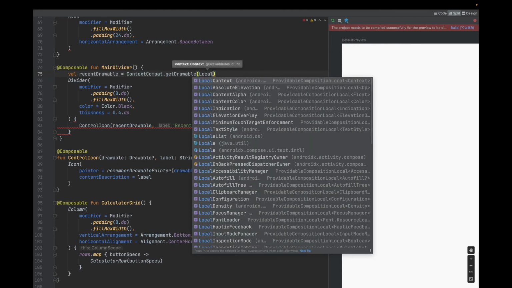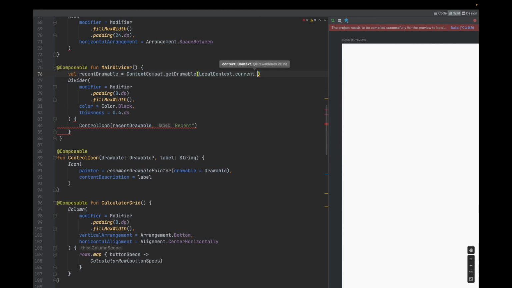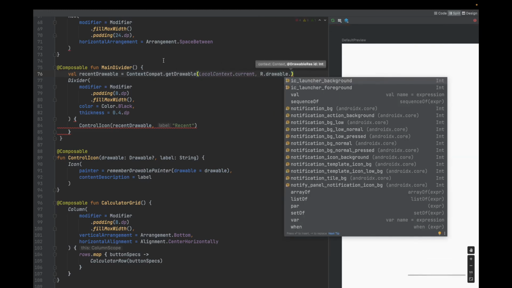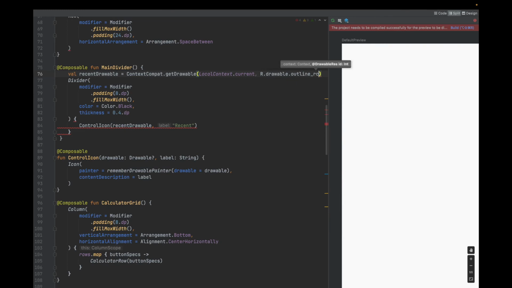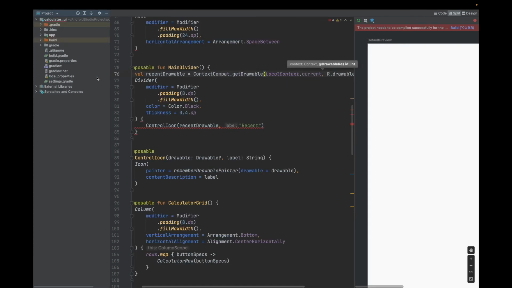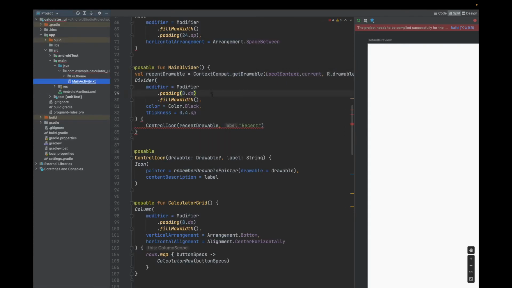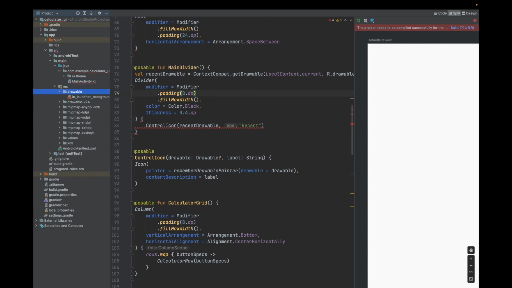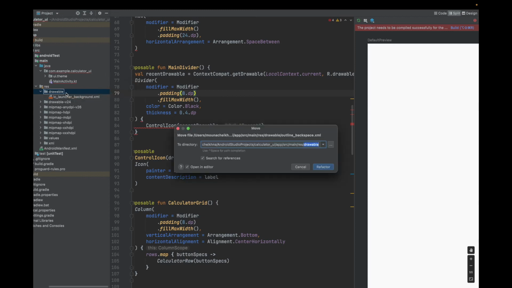To get the context, we can just use LocalContext.current, and now we need our drawable, which I'll call outline recent, and I'll import it into our drawable folder. So if we go here, drawable, let's just add it.